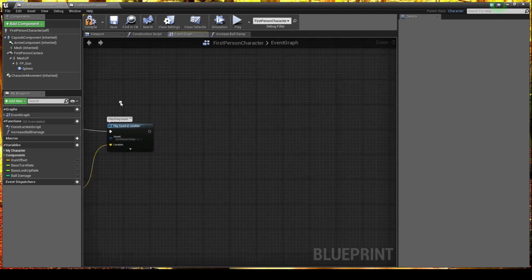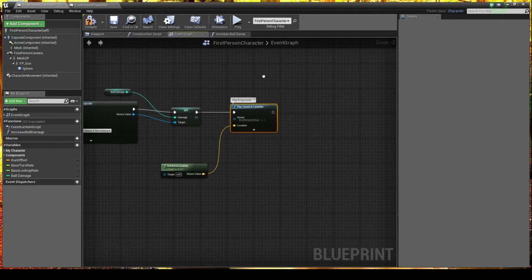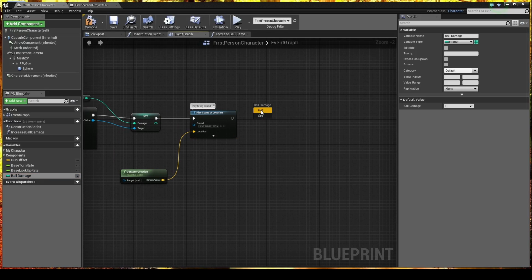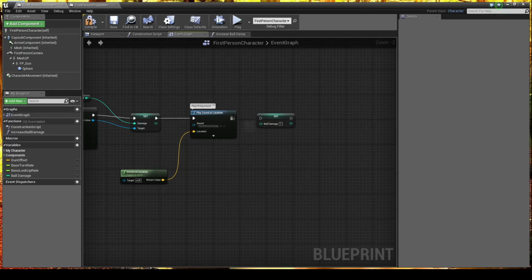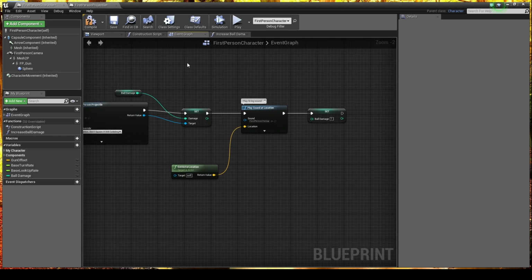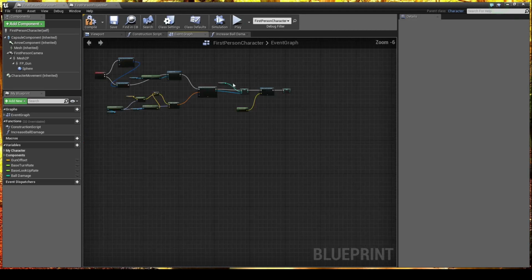One final thing that we need to do, after we've finished firing the ball, we're going to set the ball damage back to 1. Now the reason for doing this is when we start charging up our next thing, we don't want it to stack up on top. So if you fire the first one and it deals 10 damage, when you fire the next one, if you tap it, you don't want it to deal 11 damage, you want it to go back to 1 and to deal 1 damage. So we're going to set it back to 1, and that's basically our reset.